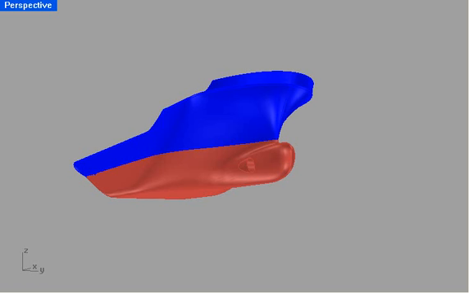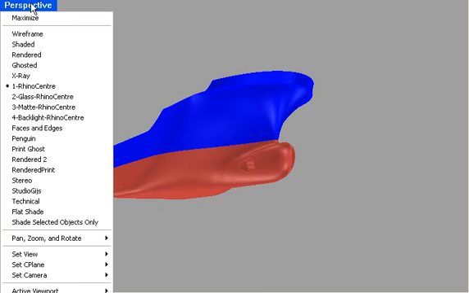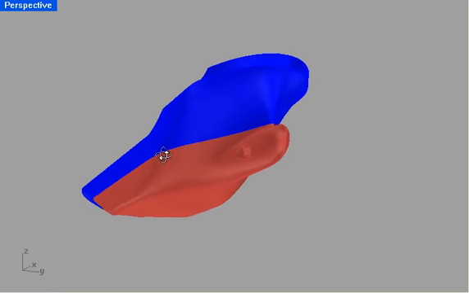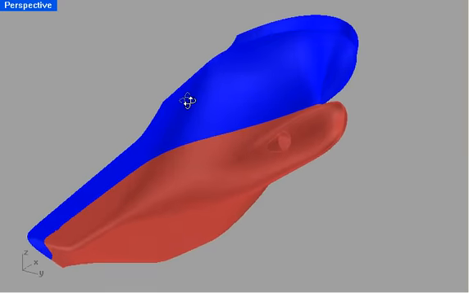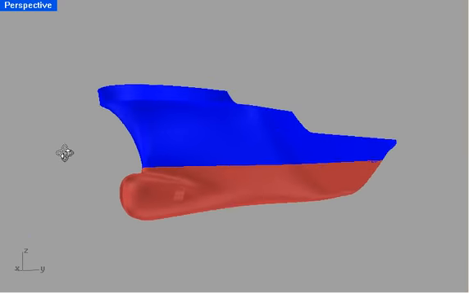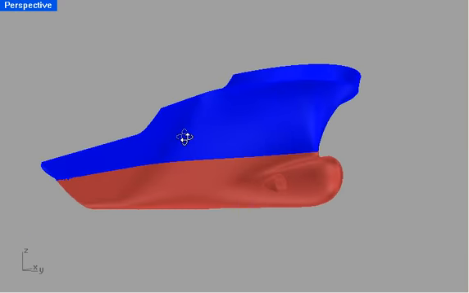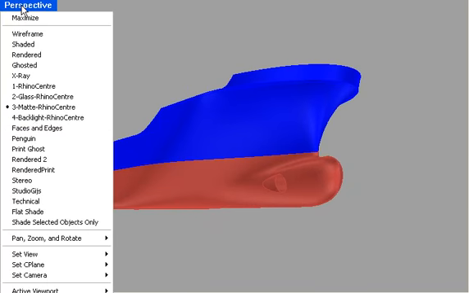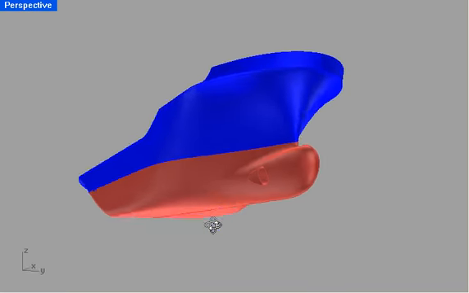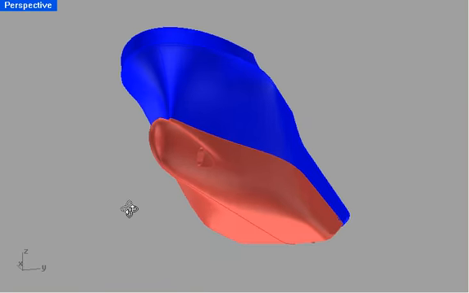Something else is that you can create alternative light setups. For example, the more matte variant, less gloss, and I even created the backlight option, which shows very sleek.